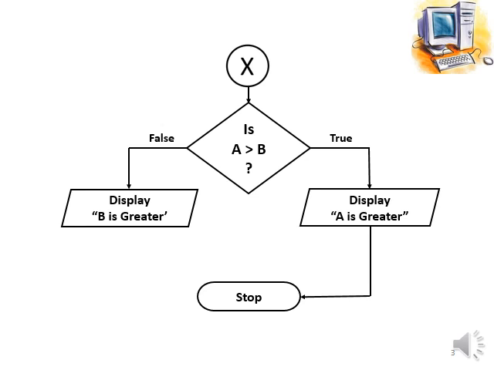Remember that in conditional statements, we can have 2 possible outputs. It depends upon the condition whether it is true or false. In case of true, there will be a different result or output, and in case of false, there will be a different result or output. So if the statement is false, it means that A is not greater than B, which means that B is actually greater than A. So it will display B is greater, and then it will go to the stop symbol. So this is how you can draw the flowchart for the program where there is some conditional statement. And further, you saw how you can use the continuation symbol. So I think it's very simple.